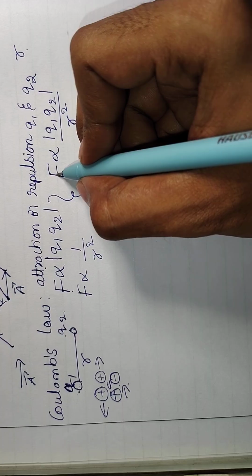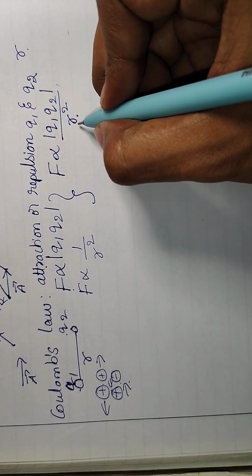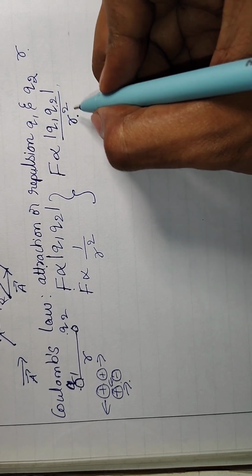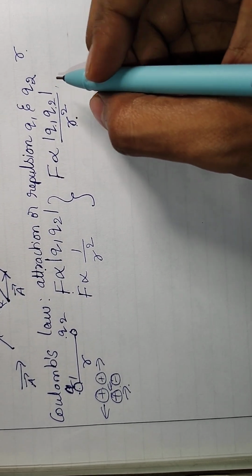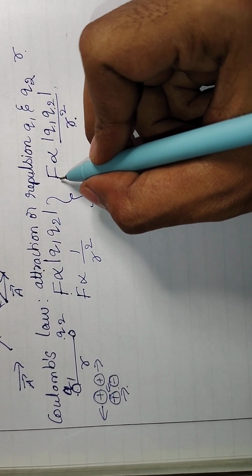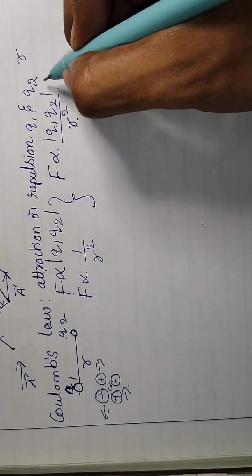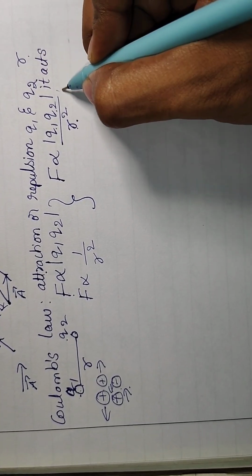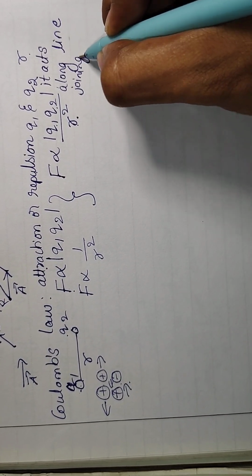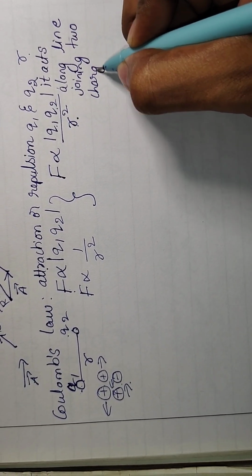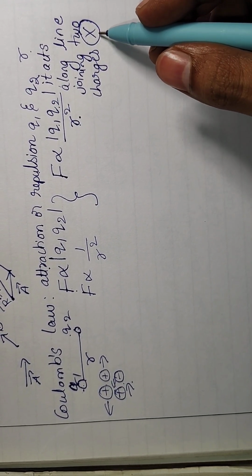Since force is a vector, it will have both magnitude and direction. The magnitude part, this has taken care of. These q1 and q2 are numbers and r square is also a number, so you have got the magnitude. What about its direction? That also you need to specify, no? So for this electrostatic force of attraction or repulsion, the last line you have to write compulsorily is that it always acts along the line joining the two charges. This is one of the most important points, but students fail to write this in the exam.